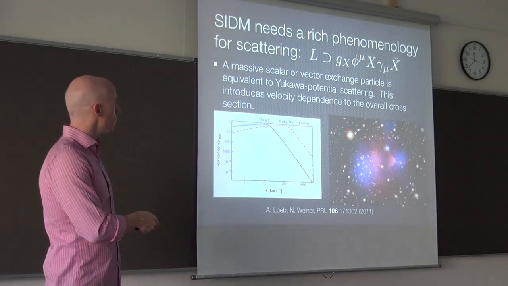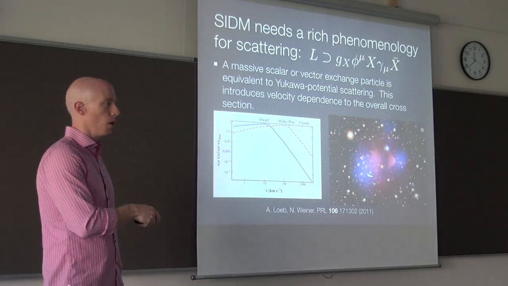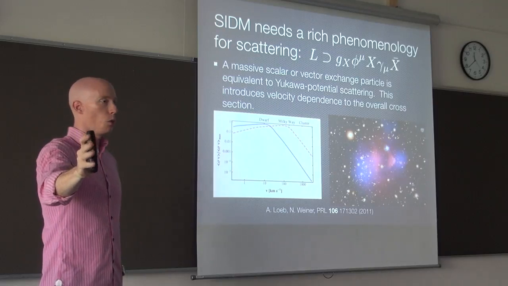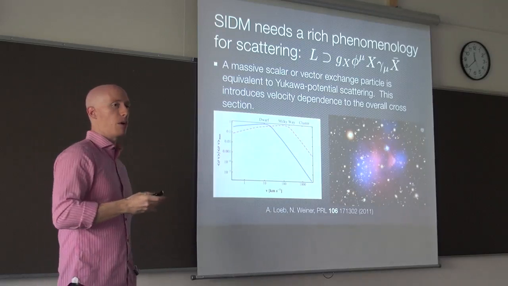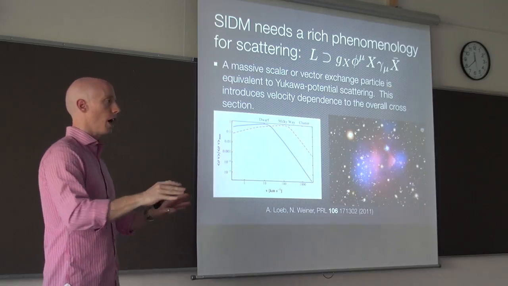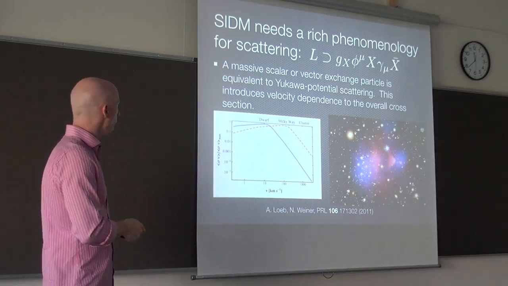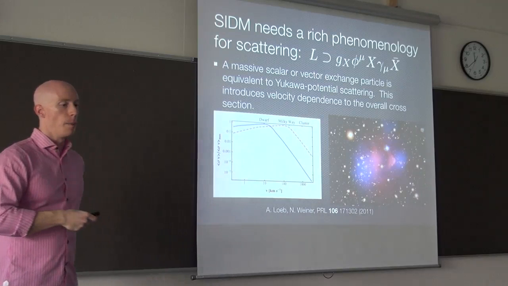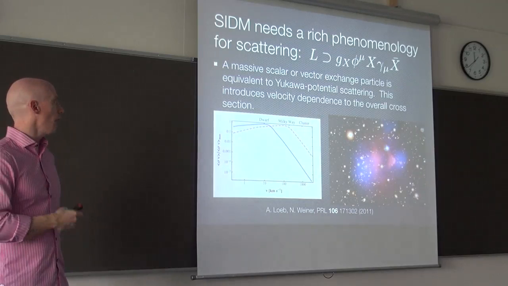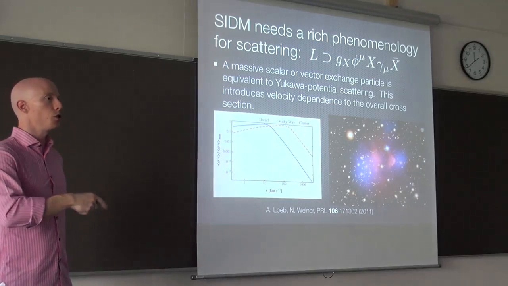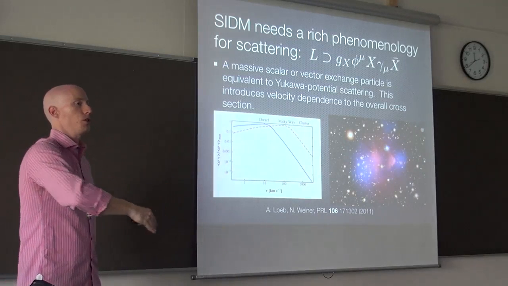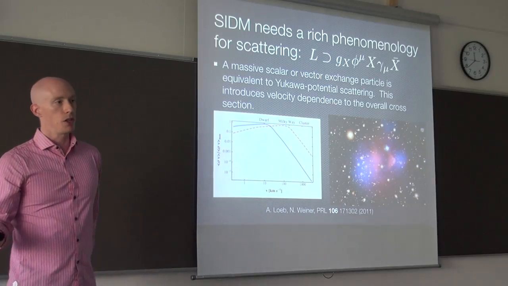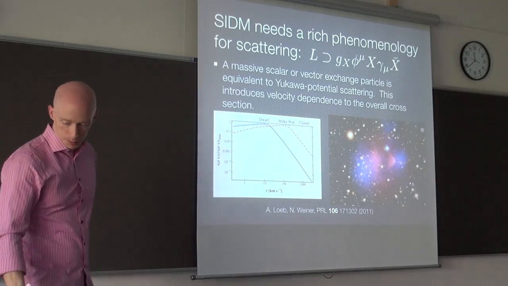In order to use self-interaction to explain why you can have phenomenology like this and what I showed you in the last slide, but also have dwarf galaxies that don't accumulate enough baryons because they have washed out cores, you need a momentum-dependent interaction. So you need some kind of Yukawa coupling that allows momentum dependence to shift to low velocity. So larger cross-sections for lower velocity interactions, smaller cross-sections for high velocity interactions.